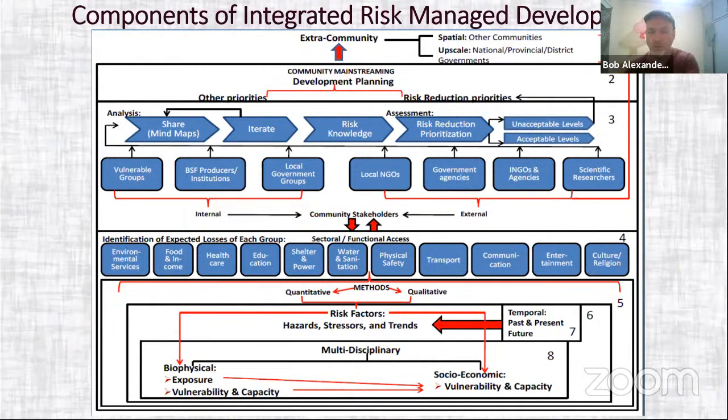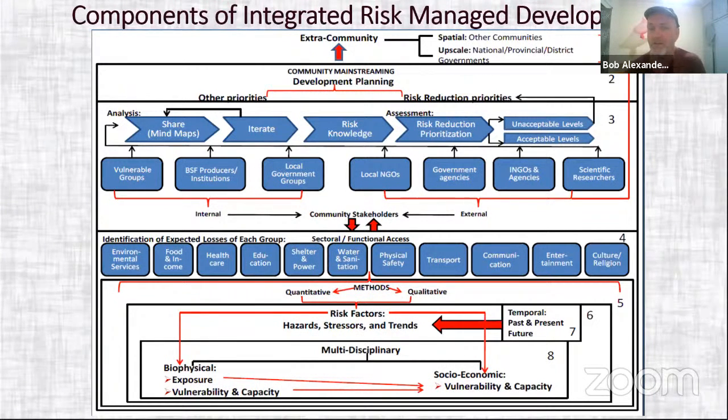This process is through the analysis of risks, understanding and iterating until we get a hybrid risk knowledge across the stakeholders. We do this hybrid risk knowledge creation. And from that, we get to the assessment process of saying, what should we prioritize for risk reduction? What risks are unacceptable, and what are we going to allow, and we're going to end up having residual risk at acceptable levels. For those that are unacceptable, we then have to say, what are we going to do to mitigate? What are we going to do to prepare to make sure that we're taking away or reducing those risks to make them down to acceptable levels?